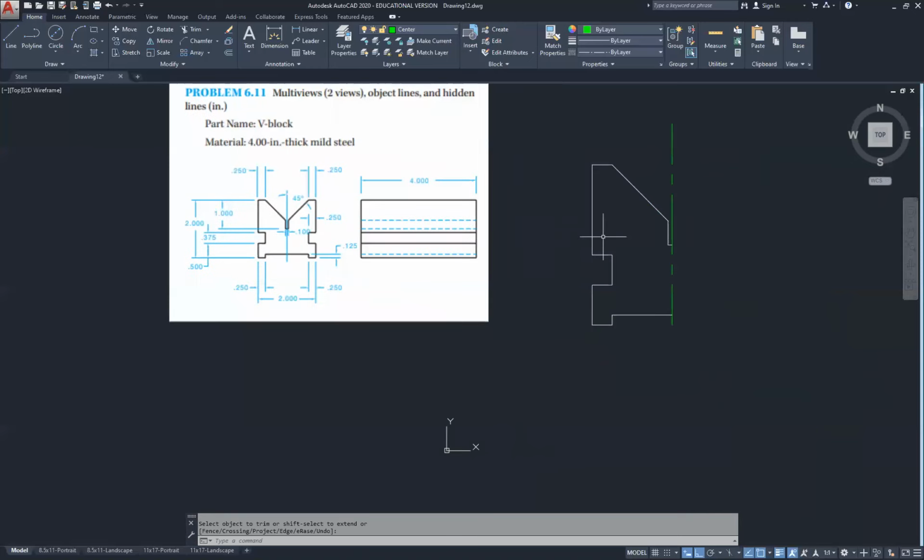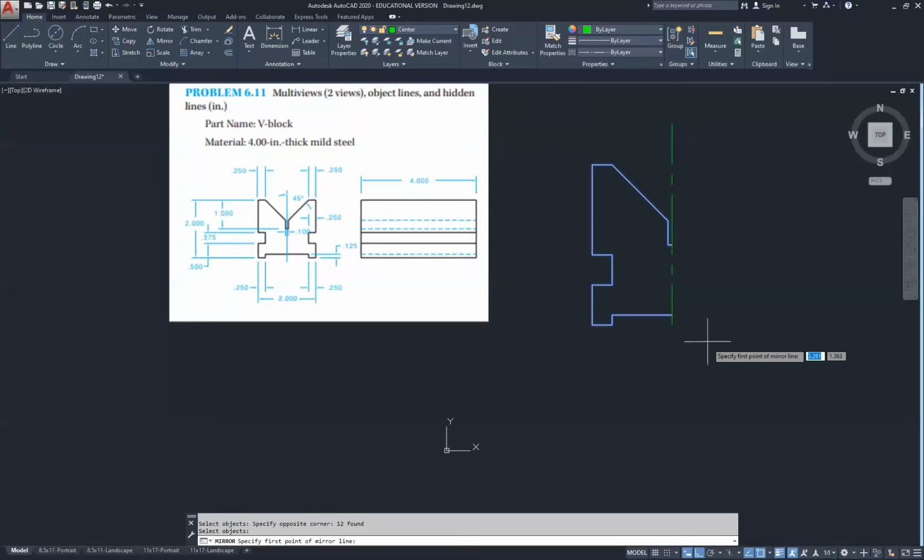Let's use the mirror command. Select mirror. Then I'm going to use the blue highlight going from my upper left-hand corner, going across the drawing, making sure not to cross over my center line and cross over the entire object. If your center line is too small and you can't avoid it, you can also select each line individually. Once I have my lines selected, it tells me that there are 12 lines found.